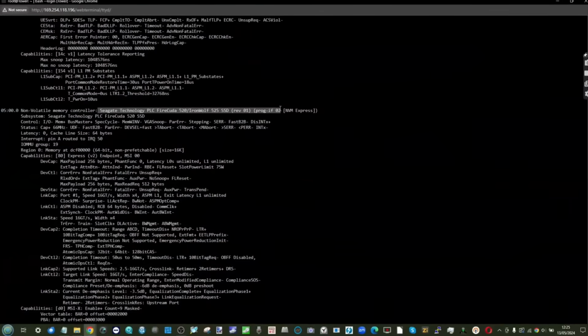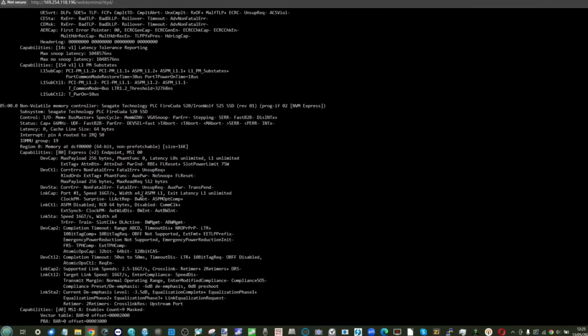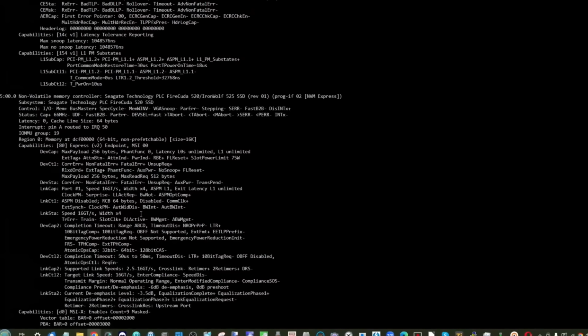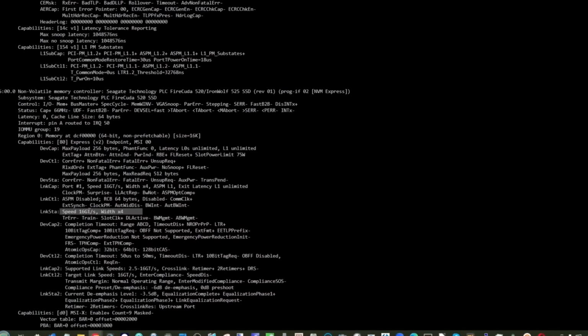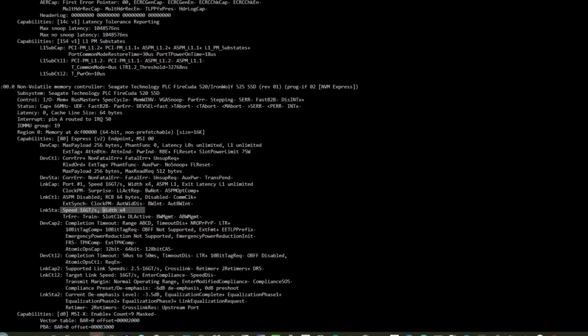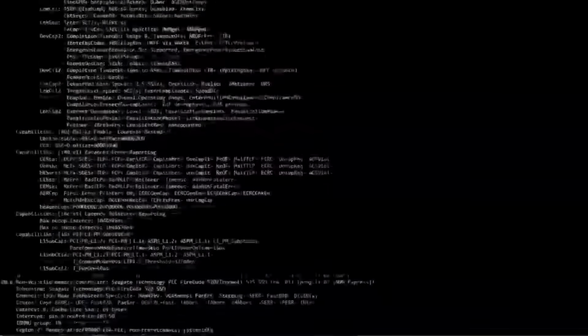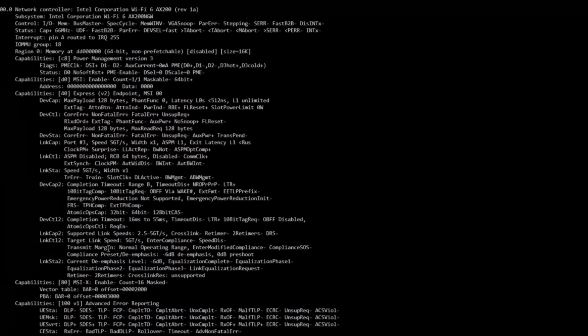Now, that hardware architecture, that CPU, also opens the door to Gen 4. And, as mentioned earlier, each of those M.2 NVMe slots is Gen 4 times 4: the slot with the OS drive that was inside and the other two. I dug in via terminal on Unraid, and we saw that there was no downgrade. Each one of those slots has the full 4 times 4 bandwidth afforded to it.